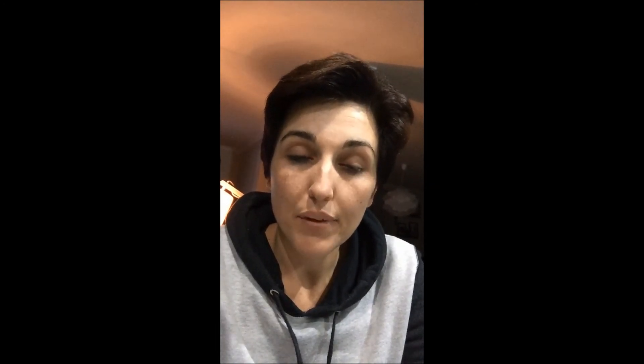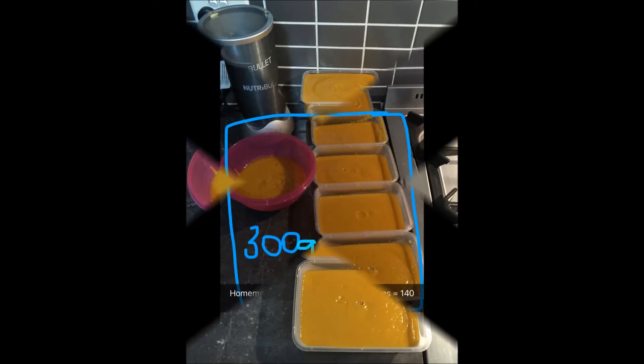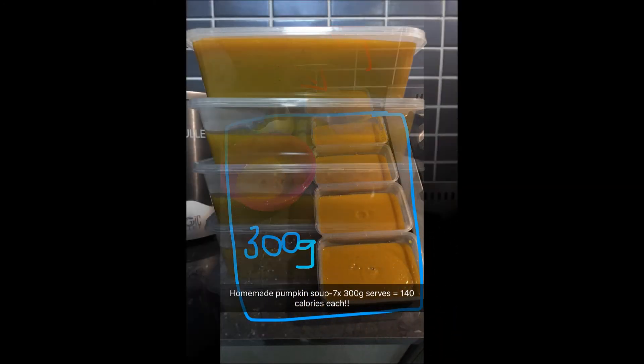This is what the mix looks like when it's mixed up. You can do so many different variations of this — there are other variations in the recipe book like apple cinnamon, pumpkin and date, and lots of different ones. This makes 12, so I've got my six-cup tin — you can use a silicone one, it's a bit easier to get them out. I'll do six and then another six, and while they're baking I'll work out my calories. I've used about half a banana for 50 grams in the mix, and I've used the other half to put a slice on each one, so I'll factor that other 50 grams of banana into the recipe.